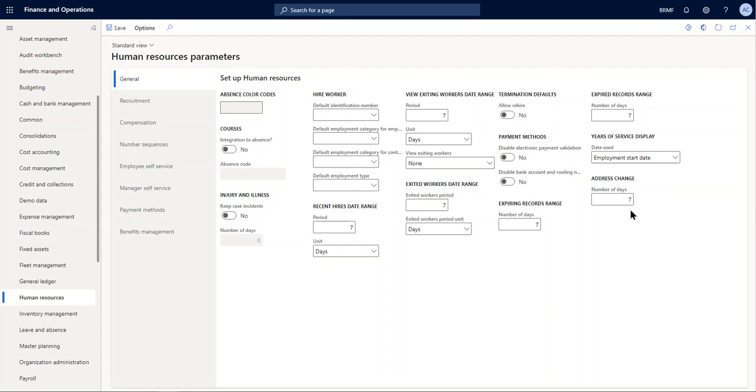And I haven't personally used it, and not many organizations care to have an indication of how many people have changed their addresses. They only care as long as the address has been updated and up to date, just because they need to send their T4s sometimes. So not a lot of organizations send it out through email, but they send it out in paper format. So that's why address is applicable and should be updated all the time.